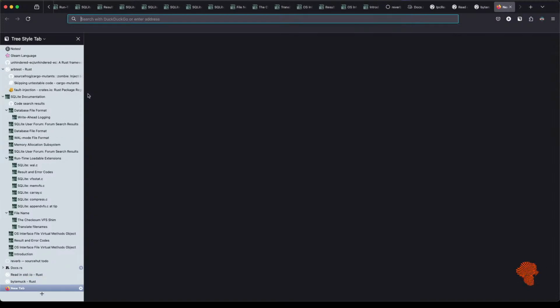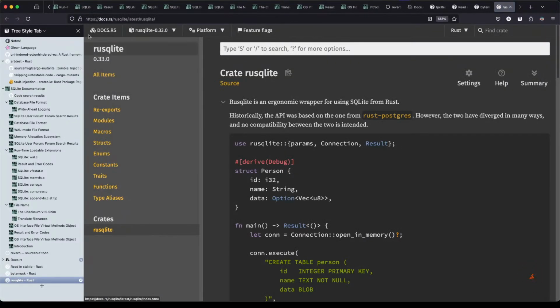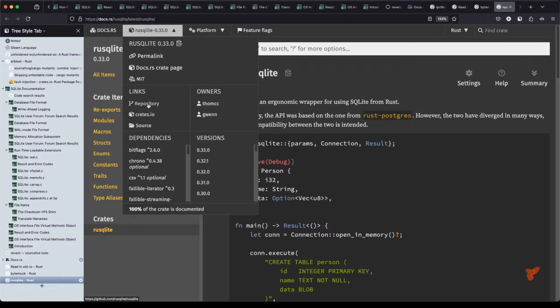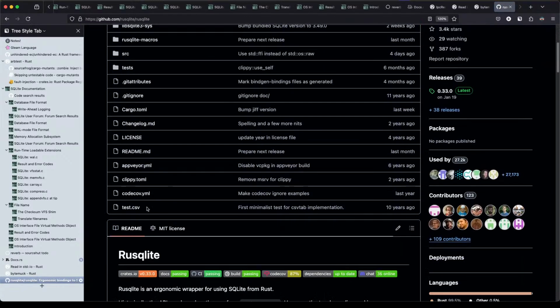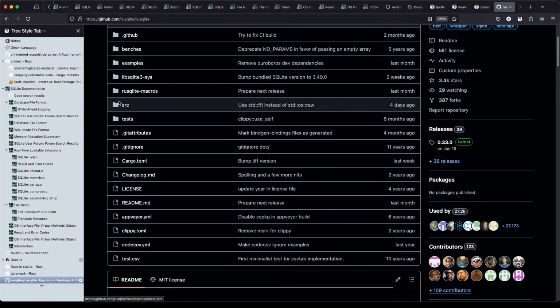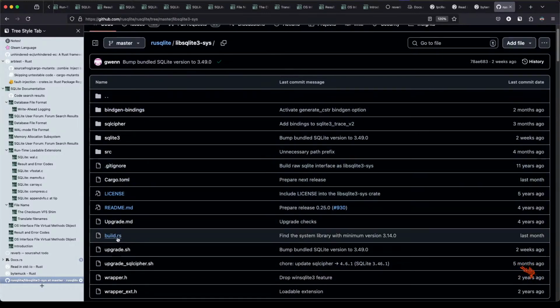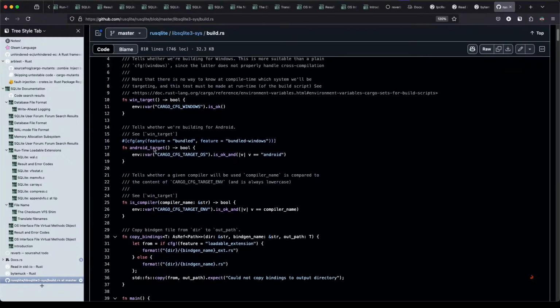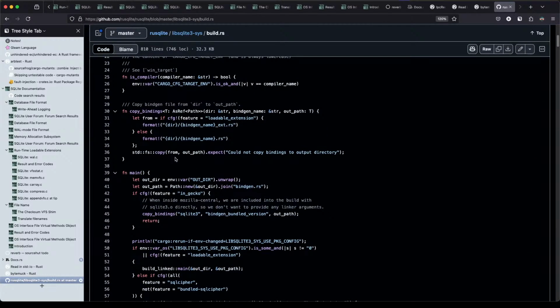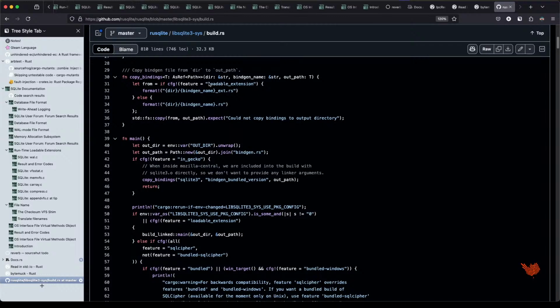Well, that's cooking. Let's look at docs.rs. SQLite repository. The bindings build. Oh, wait. They have a feature for loadable extension? Oh, look at that.